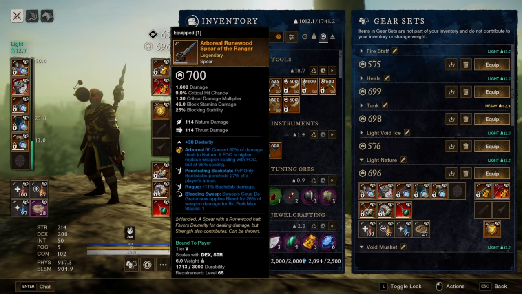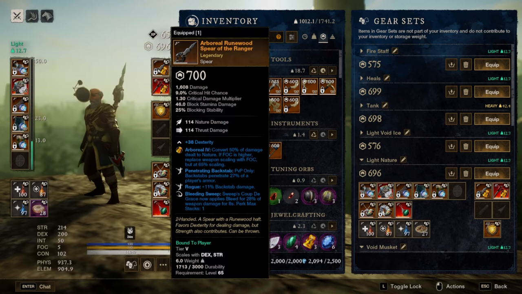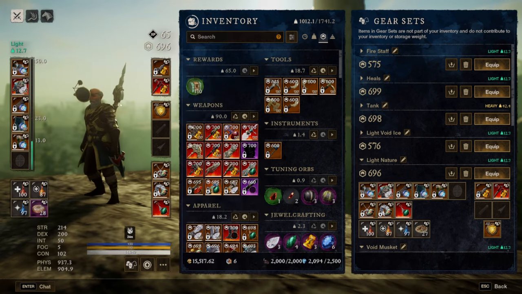Keenly empowered, though, is the one perk that you do not want on a weapon when you're running Nature's Wrath, because that keenly empowered will immediately go away. Even if you hit that crit, it'll immediately go away because of the Nature's Wrath and the way that this works. Your empower expires 200% faster, so a keenly empowered is just instantly gone once you get it. So do not run keenly empowered. That is the one perk I do not recommend at all.